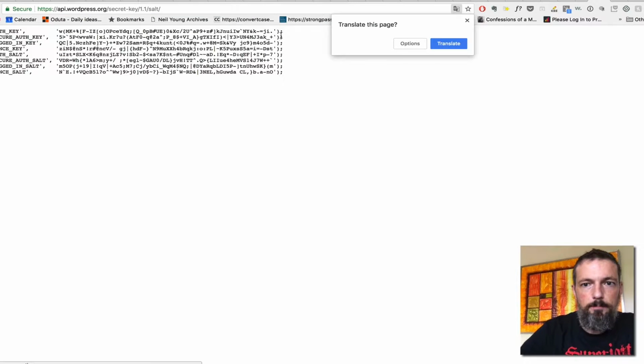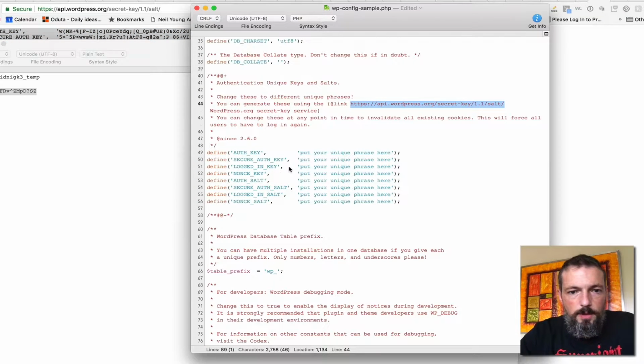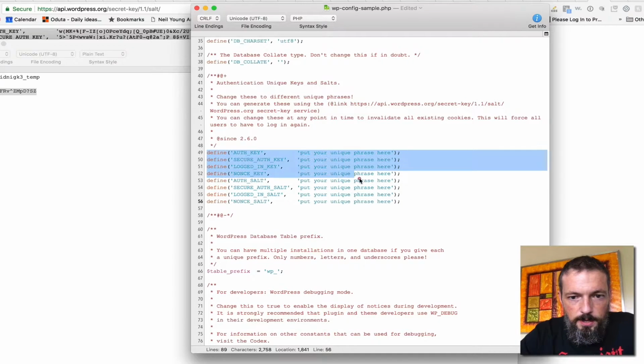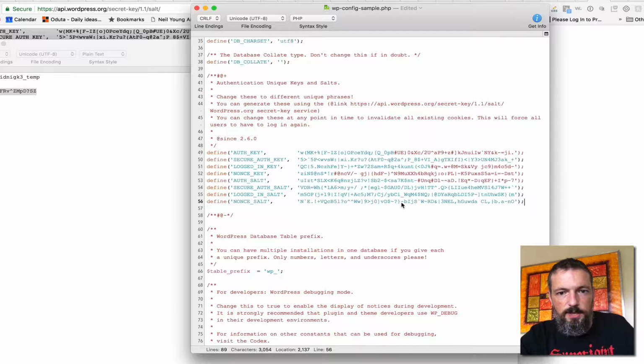It's going to generate a big block of messy stuff that you're going to want to select it all and copy it. Go back into your file, then highlight this whole block and just paste in exactly what it gave you in your browser.